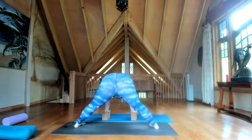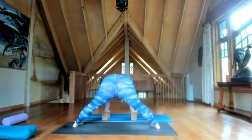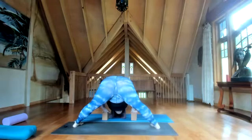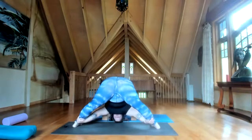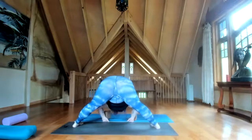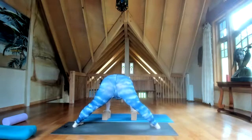Nice wide stance here. Your heels might be slightly wider than your toes. Halfway lift, inhale. Forward fold, exhale. Deep breath in. Long breath out. Two more breaths. And then inhale, halfway lift.